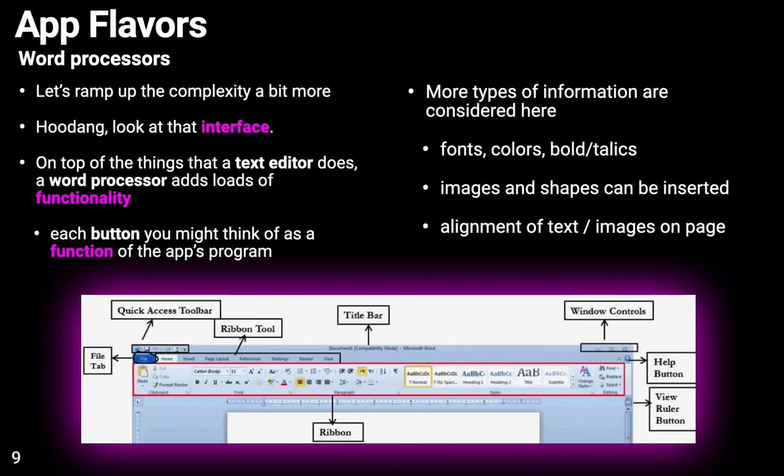Think about anything you've ever written for a paper in a word processor, and start thinking about the information there. The margins, those are all numbers. The font size, that's all numerical. What font family you're using, that's more of a categorical thing. But there's a lot more information in the mix. Are you seeing? Okay, let's keep moving around though.